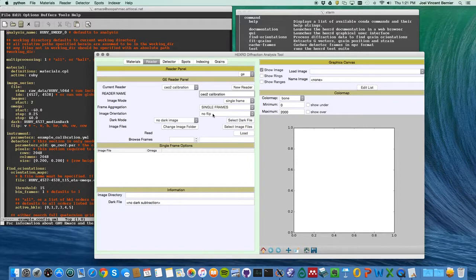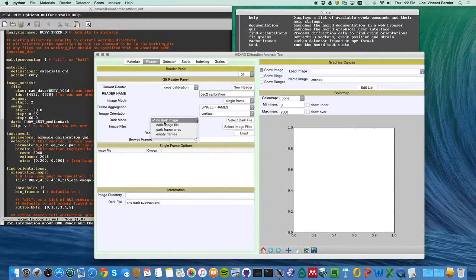Image orientation is important for your particular setup. You have to figure this out. The flip mode concerns how the raw file is read and how it would actually sit in the frame. The software anticipates that entry 0,0 of the array, the upper left corner of the image, is the upper left corner of the detector as you look at it from the photons' perspective, looking at the front of the detector. It so happens that for the GE detector we were using at Argonne at the time, it was a vertical flip mode.